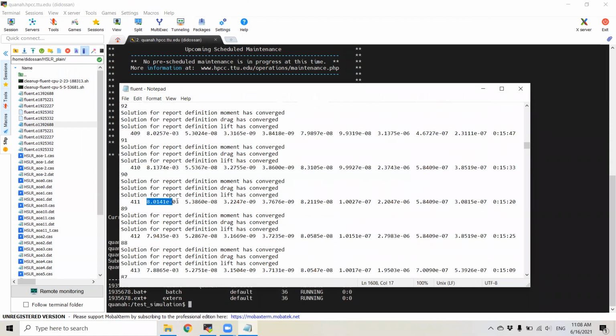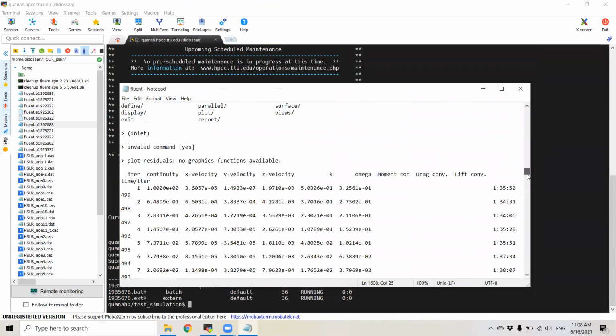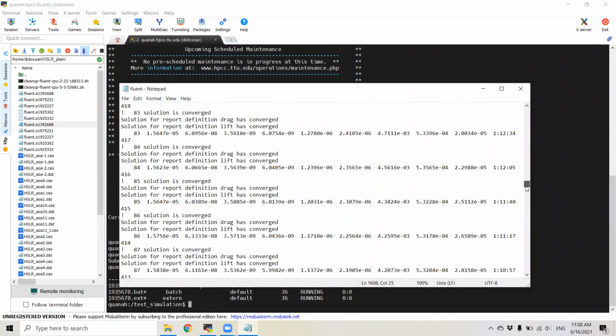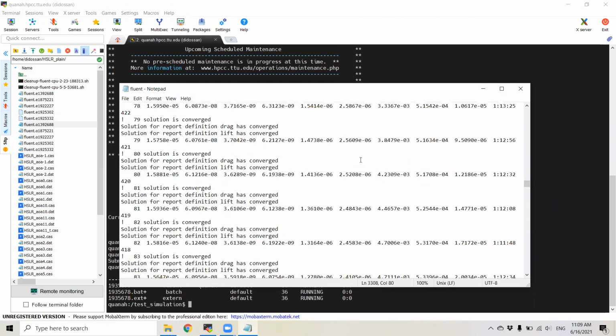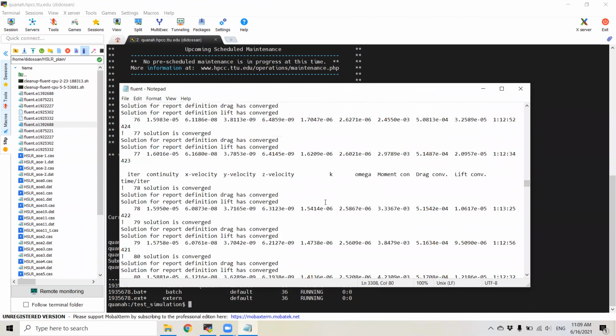Well, continuity doesn't converge for this case, but let's say that we drag it and, oh, here, for example, the continuity has converged, and basically all of the residuals have converged in this case. Let me see where the heading is so it's easier to see. Yeah, here.